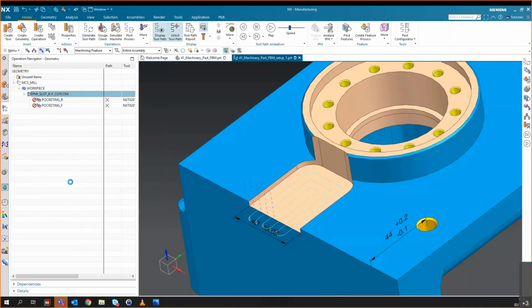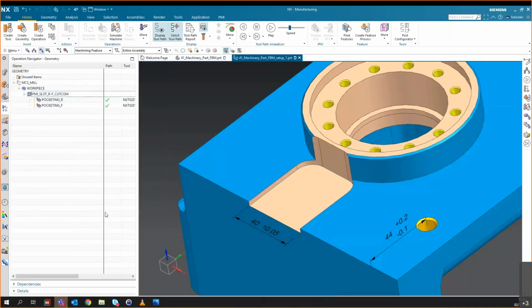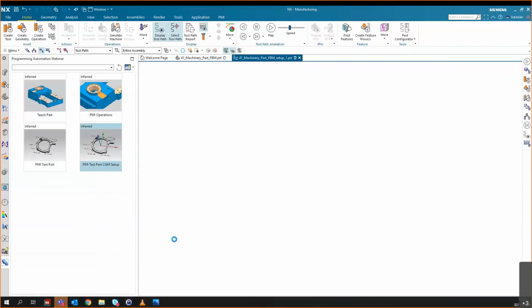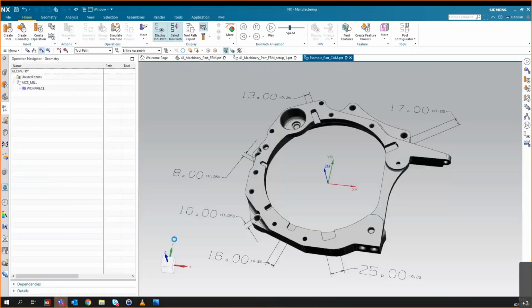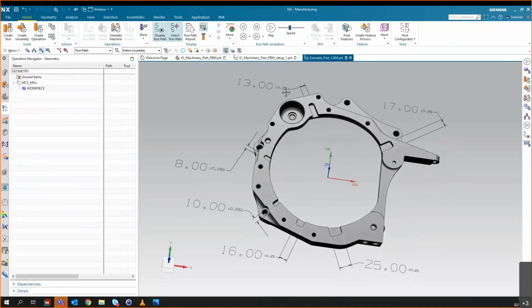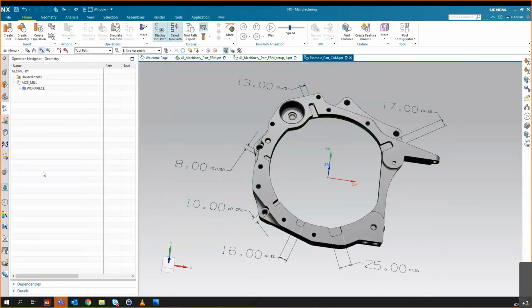So it's all very well me showing you this on this test part, this teach part, sorry. But let's open up a component that already has a CAM setup, and it's got a multitude of slots. Slots of different depths, widths, corner radiuses, and in this case, tolerances that have been applied to it in PMI. Because of the logic and intelligence behind feature-based machining, I've been able to add certain logic into the feature finder, which means that it will work out depth of cut, tools to be selected, depending on certain parameters from the features.